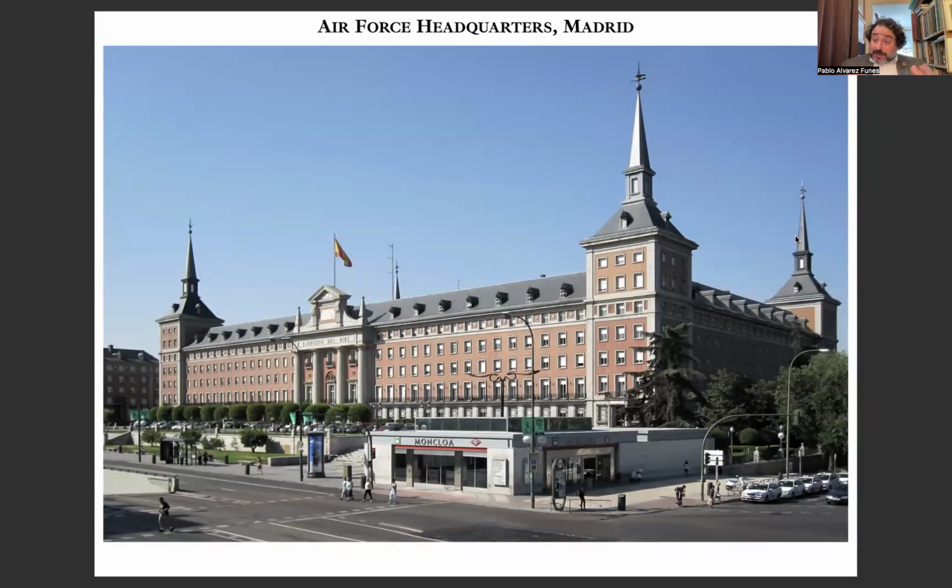And as another building from the same time, we have seen El Escorial, we have seen other buildings. This is again from the 1940s, 1950s. This is the Air Force headquarters in Madrid, Ministerio del Aire. Again, directly inspired by El Escorial and other buildings, and a good example of how to achieve good classical architecture with very simple means in any contemporary design. So it's quite a simple and effective way.